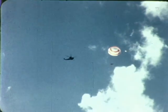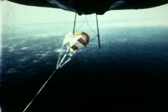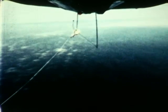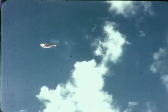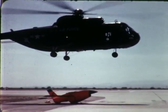Utilizing a specially equipped helicopter, mid-air pickup uses a modified parachute system in Firebee 2, which allows the helo to pass over and engage a drogue chute. This takes the weight of the target on a load line and simultaneously disengages the main chute from the drone. The helo then winches the target up to a safe carry position for return to base. MARS permits a quick turnaround of the target for relaunch.